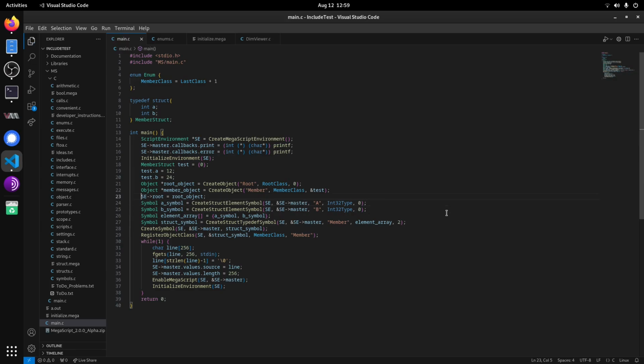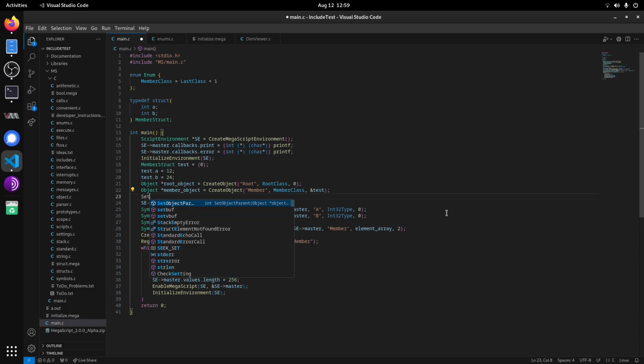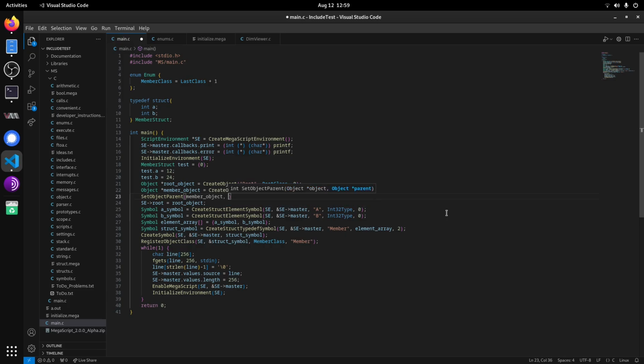So now that we have that, we want to actually add the member object to the root object so that we can access it. So set object parent, we're going to set the member object, and its parent is going to be the root object.